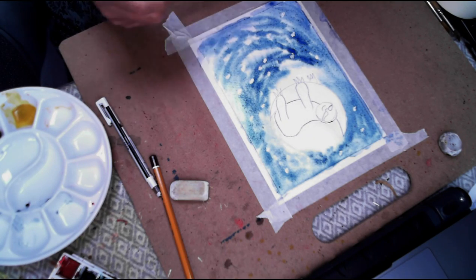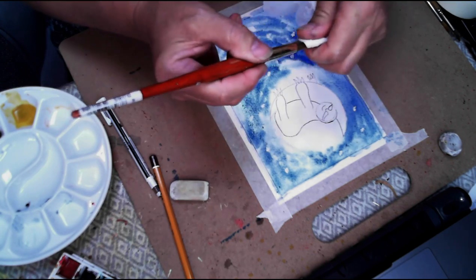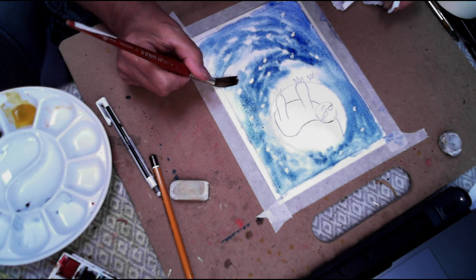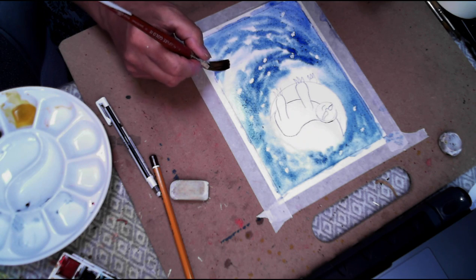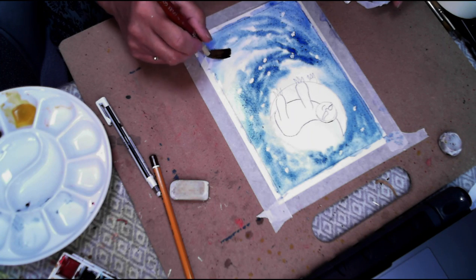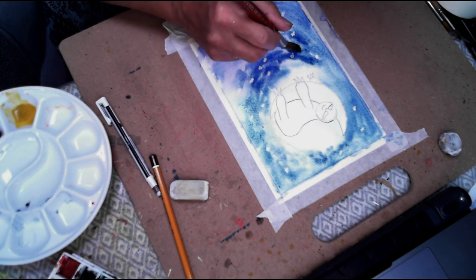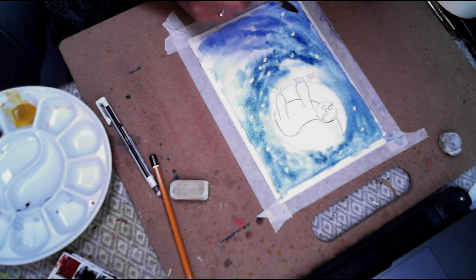If you wanted to create some cloud shapes, you just wash your brush, squeeze it a little bit so it's not too wet, and then you can go onto your paint and you can just move your brush around. Can you see how it's lifting it off? But you need to keep drying, taking that colour back to your tissue so it's not too wet, and you can create some cloud shapes like that. So it looks like the night sky.